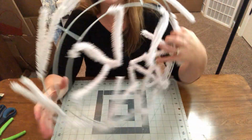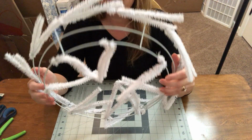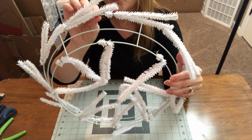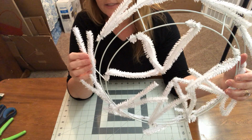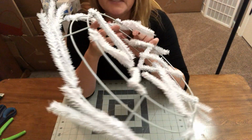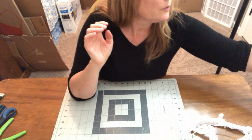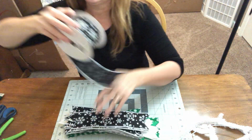Next, you are going to need a wire work wreath form. My gosh, that's a tongue twister. This is 15-24, and it means 15 in the center, 24 inches around the outside of the wreath form. It comes with the tinsel already attached, which makes it really nice. I love working with these. Plus, if you look on the side, it has an elevation, so it makes your wreath pop. Really like this form.